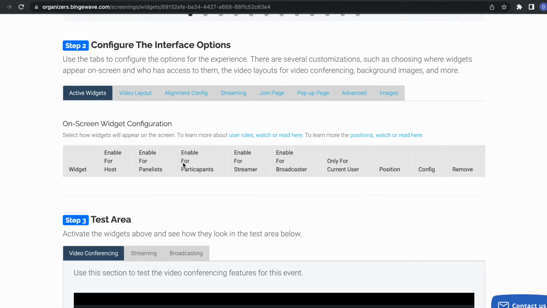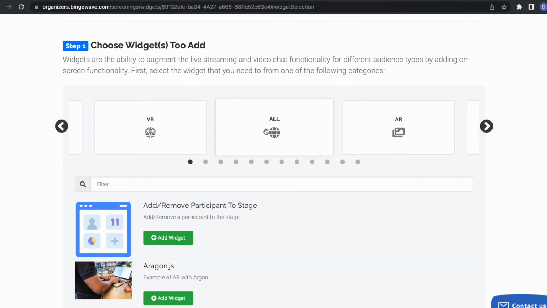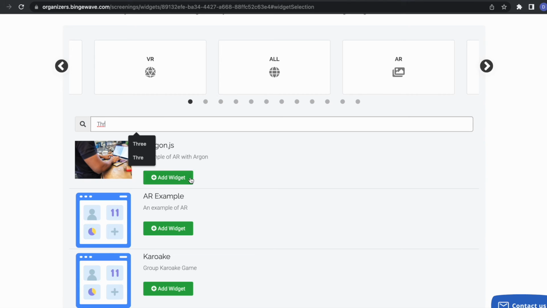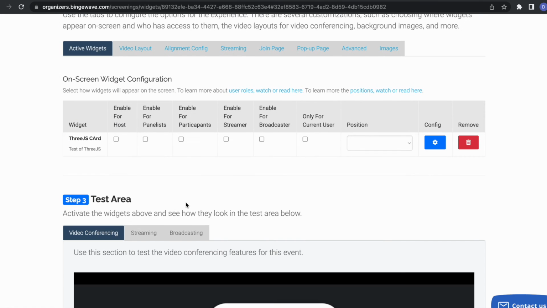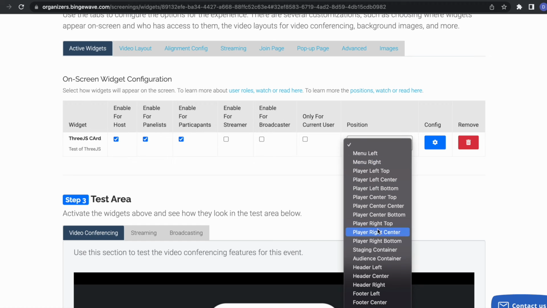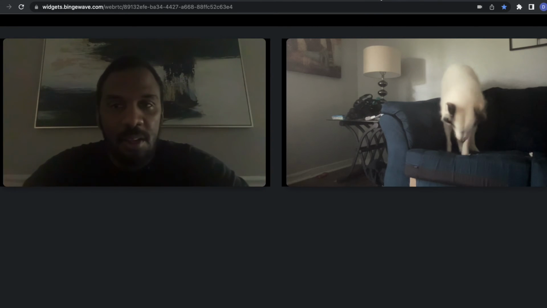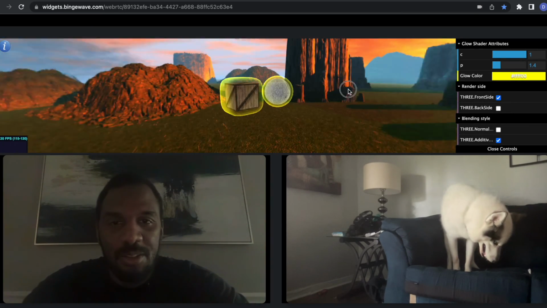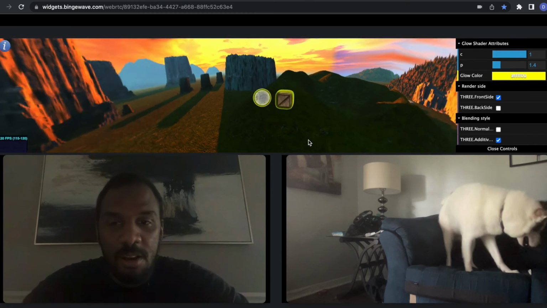And then finally, we move on to the widgets. Widgets are components you can place on screen anywhere to make it interactive. So let's say, for example, we want to add a widget that does 3D modeling on screen. You select which widget you want to have on screen, and then where it's going to go on screen. And then you'll see these widgets pop up in real time, and you can actually interact with them as a user. So this is how we make that full custom experience.